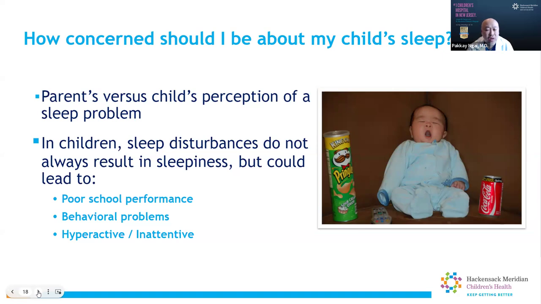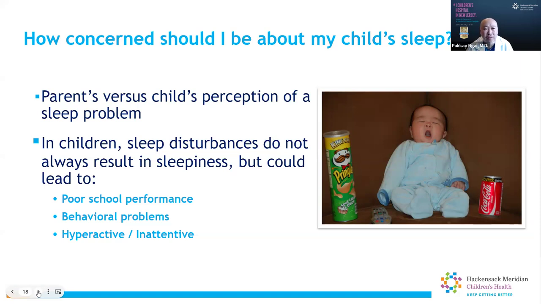So at our sleep clinics, we have to tease out what the parent is perceiving versus what the child is living through. Pictured here is my son many years ago, and I caught him yawning at just the right time. This is an example of being a negative role model, meaning what not to do. As you see, my son is about to fall asleep on the couch, not his crib, supposedly watching TV with a can of cola. I'm not trying to make light of sleep difficulties, but it turns out that the child, him or herself, may not be likely to complain about their sleep. So even older children may not know better that their sleep could be suboptimal.